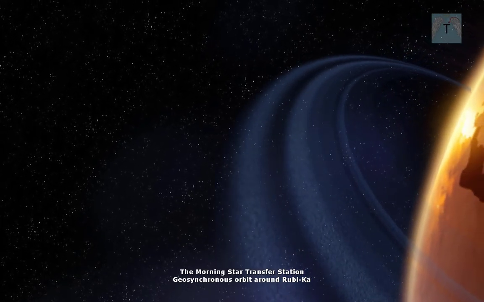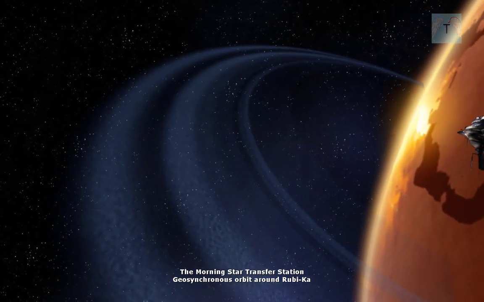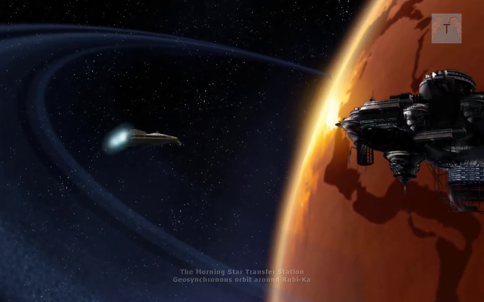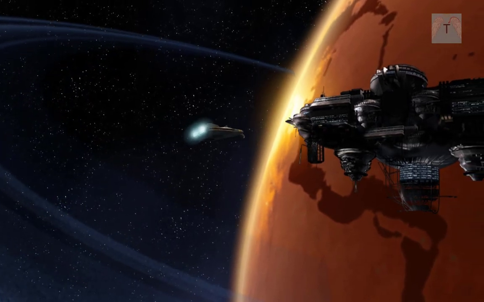Welcome to Ruby-Ka Territorial Space. We are about to dock with the Morningstar space station. Please return to your assigned space. Security locks will be engaged prior to gravity fall.